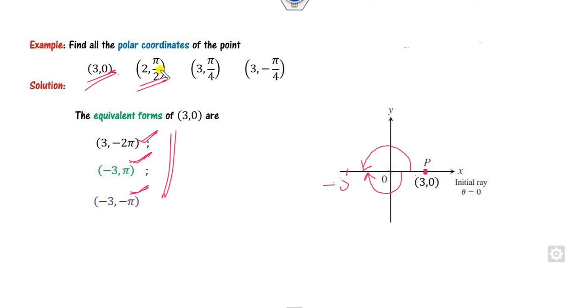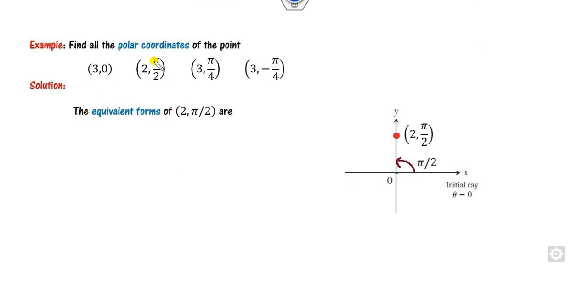On this side, firstly you can write this point in polar coordinates. This is pi by 2 and 2 as the polar coordinates. Now you can take firstly r as positive, angle as negative. So you can take this point. What is that? It's 3 pi by 2, but it's on the negative side. Fine. So this is minus 3 pi by 2. What is the opposite of this? You can take r as negative. This is minus 2. So what is the angle of this?